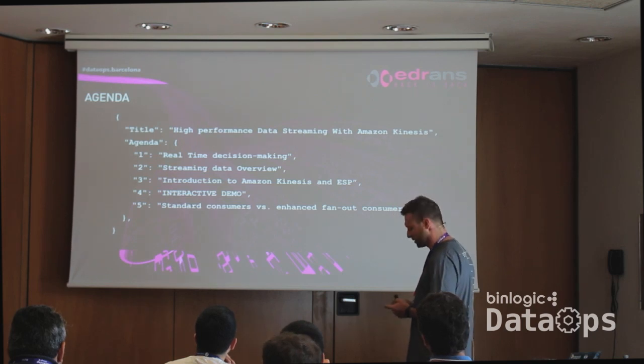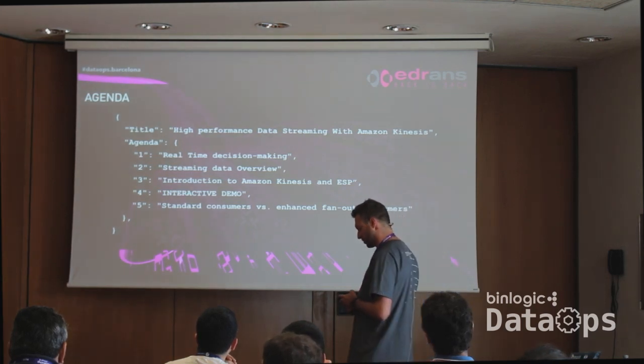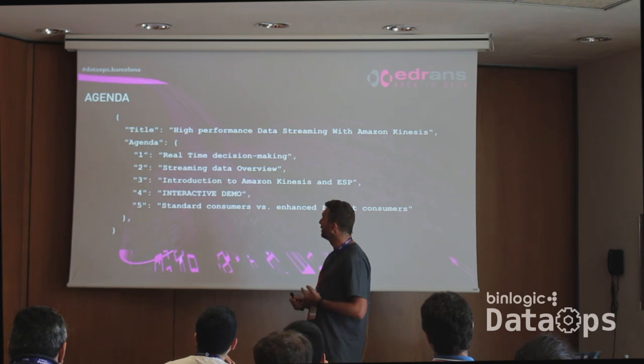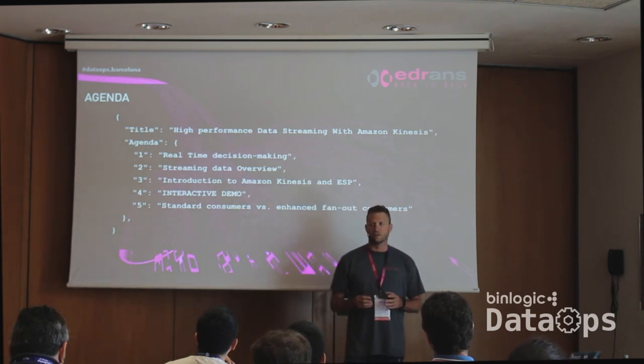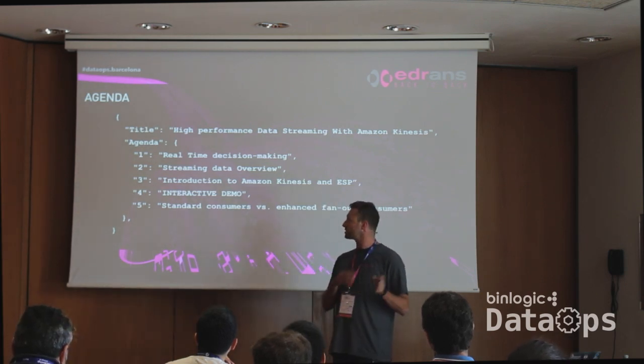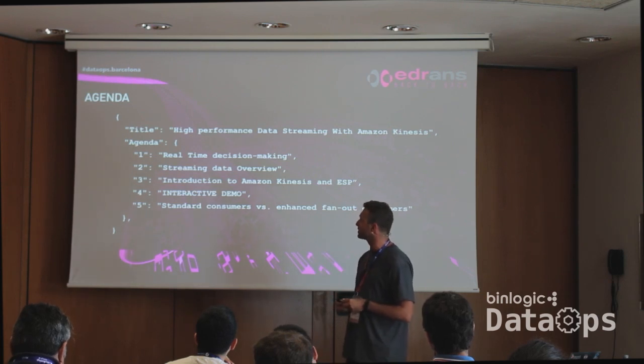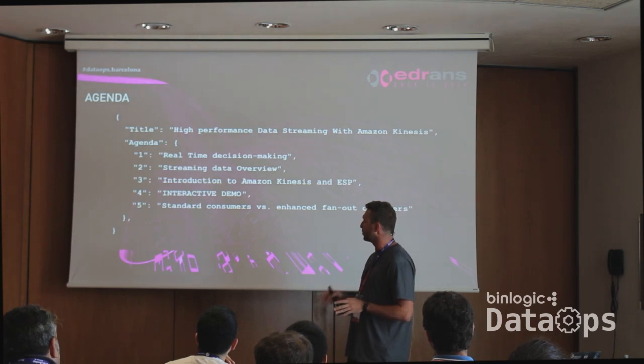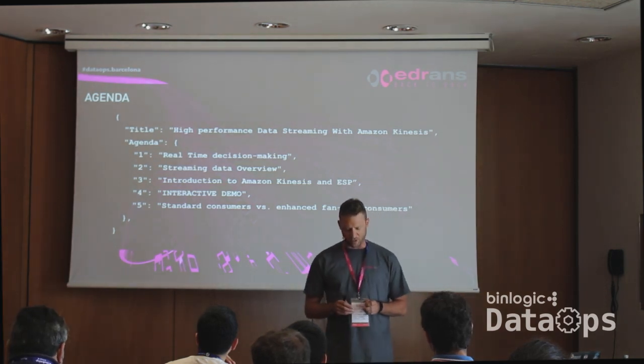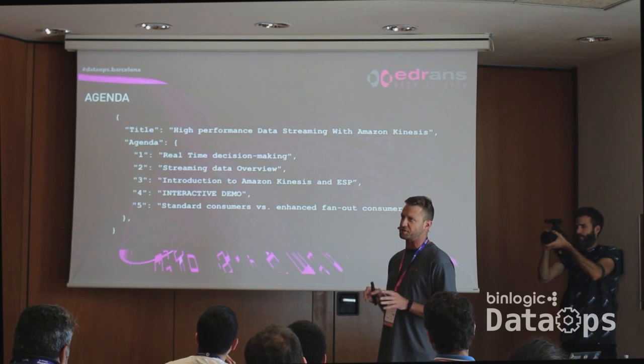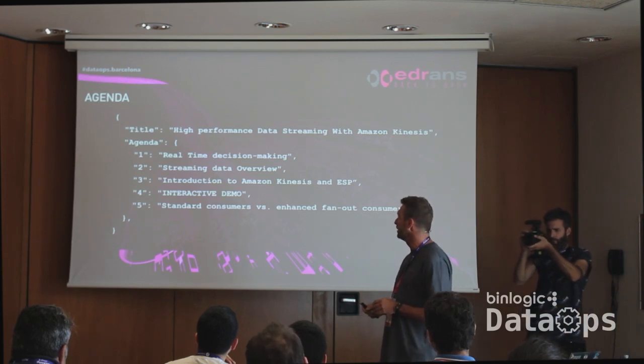We're going to talk about real-time decision making. We're going to talk about why we stream data. And we're also going to talk about the value of this data and how it loses its value over time. I'm going to do a small brief about what streaming data is, just to be sure that everyone here is on the same page regarding streaming.